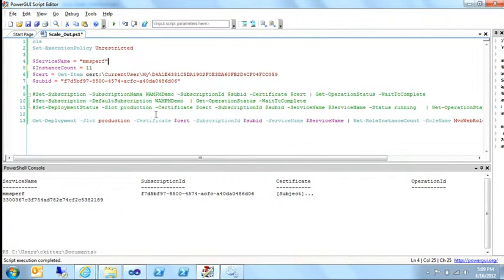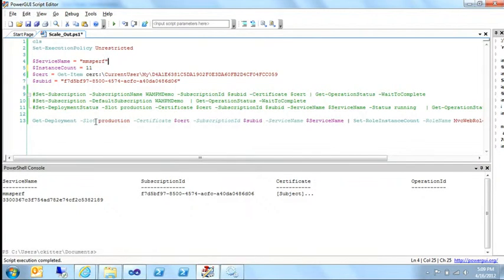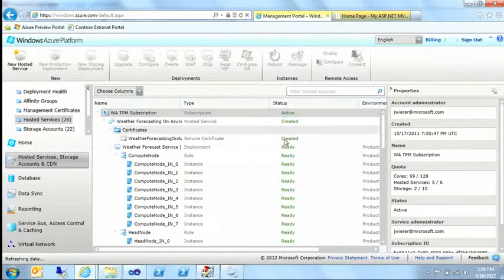So here you can see I've installed the Windows Azure PowerShell commandlets. These are available on CodePlex, just an open source package out there that you can install. You can install it as a snap-in or as a module. So I just set up some variables here with my subscription data. There's a certificate that I have to install on my local machine that is also uploaded to the Windows Azure portal, so we have trust there. And so then I simply need to tell PowerShell where my certificate is and what's my subscription ID, which I also get from the Windows Azure portal. I'll show you where that lives up here at the root node for my subscription.